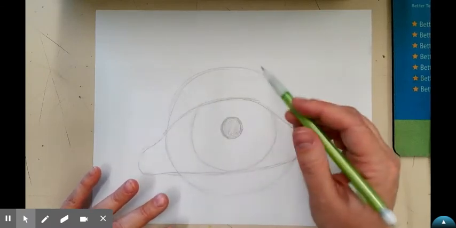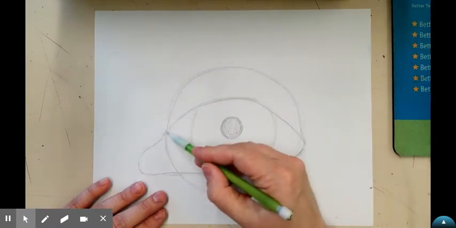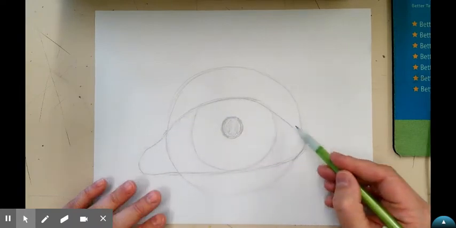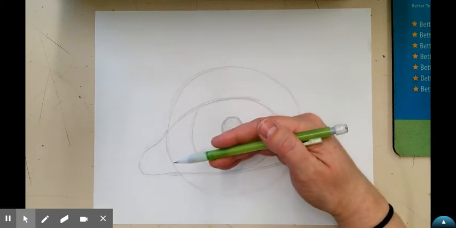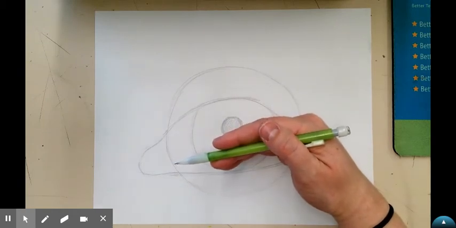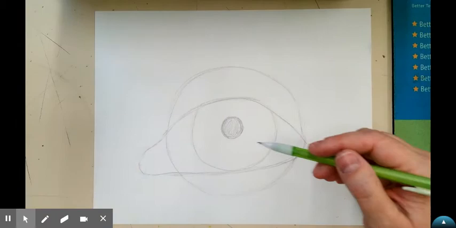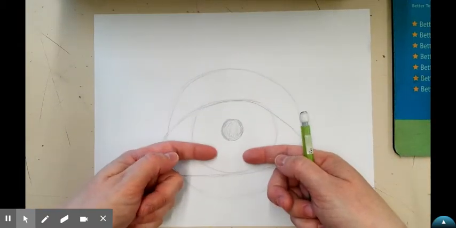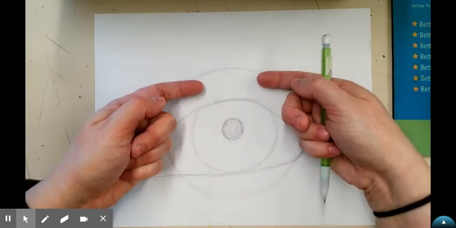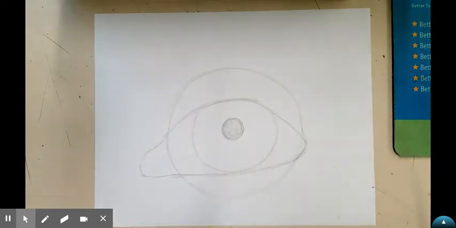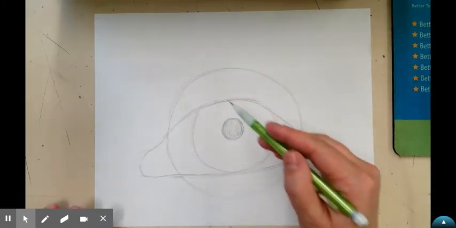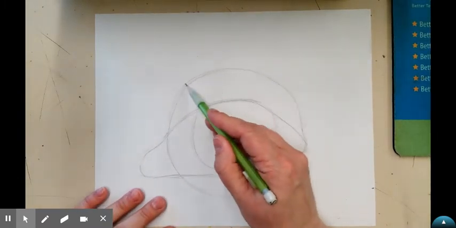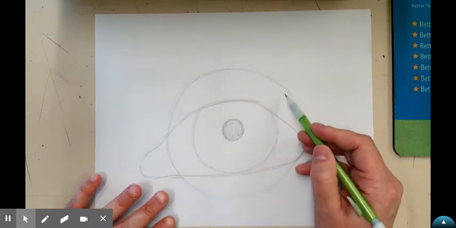So when it comes to the outside, there's a part of your eye where, if you close your eyes, you know that your eyelid covers the whole front of your eye. But when you open your eye, that skin that is covering your eye and comes down with your eyelid has to go back somewhere. So when you open your eyes, it's creating, it'll sound kind of gross, a little bit of a fold where the skin of your eyelid just tucks up a little bit. And that usually occurs right over the top of your eyeball.